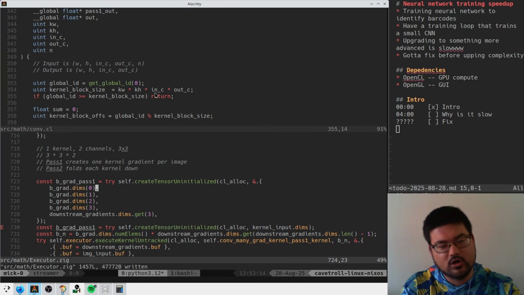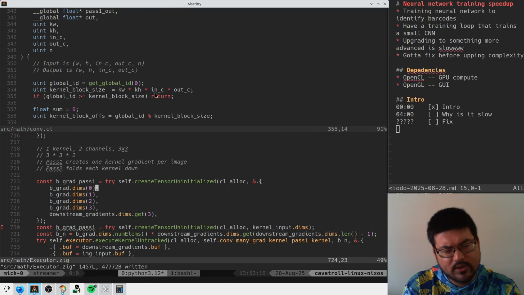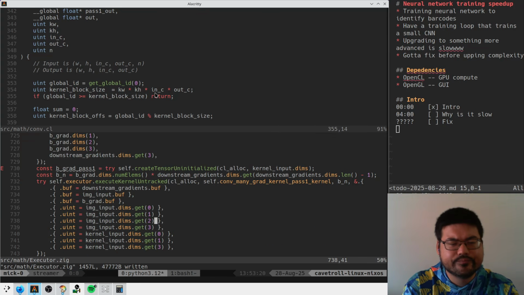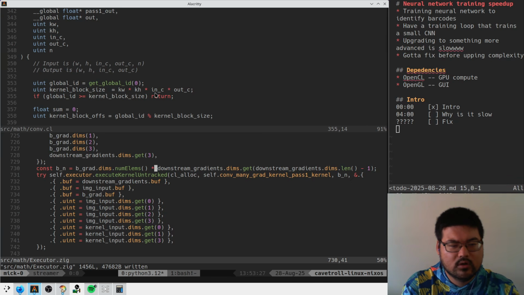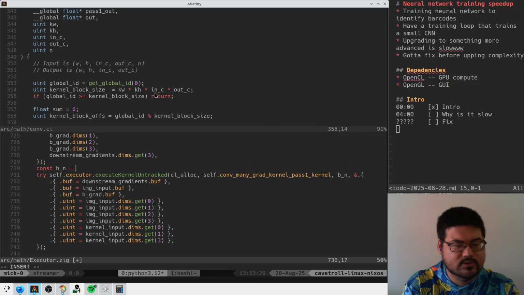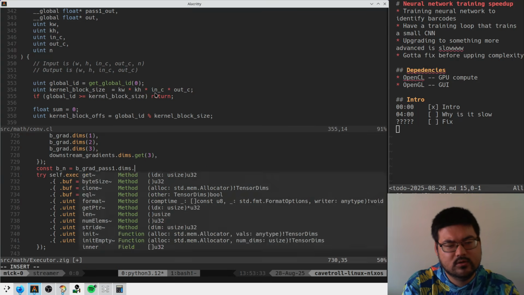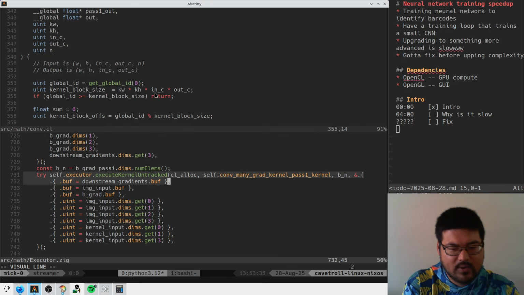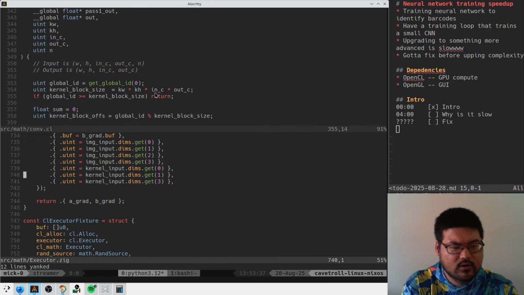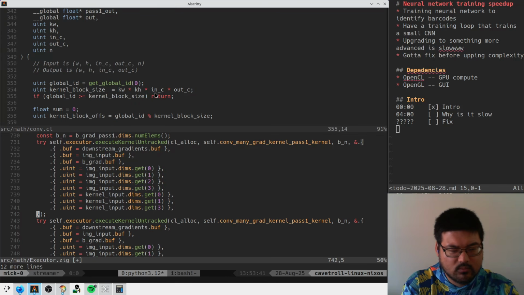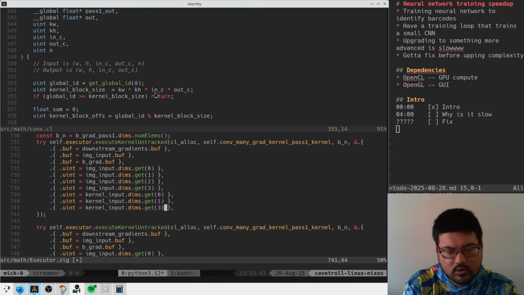So we have our kernel width, height, in channels, out channels, n. Cool. And then here we can just use b grad pass 1 num elements. And then we have to execute the second pass now. So we run pass 2.